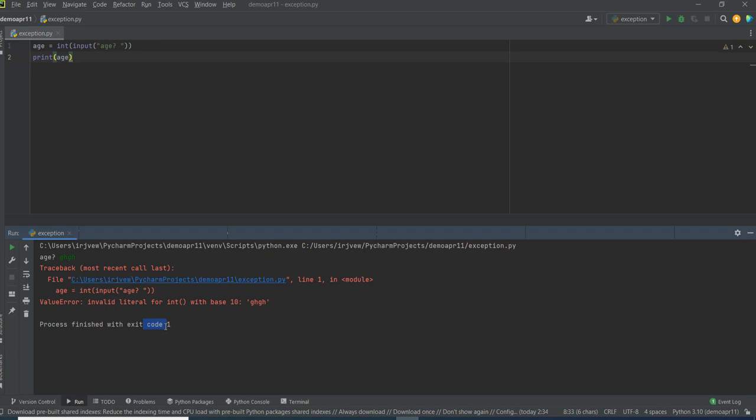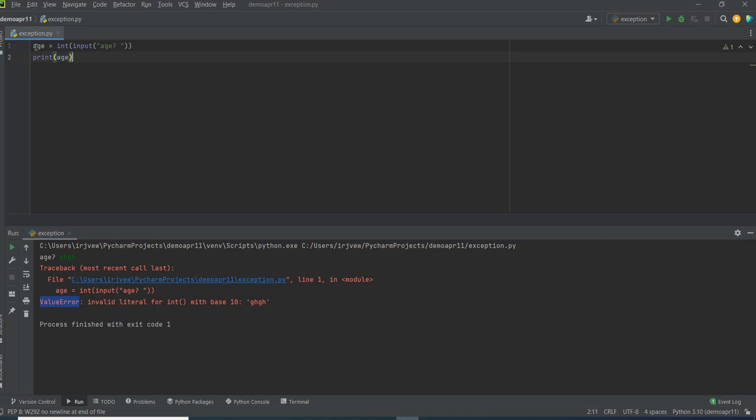Now as a programmer, we should anticipate this situation. We don't want to let our entire program crash just because the user entered an invalid value. So instead of letting the program crash, we can handle the situation and print a proper error message. That's what I'm going to show in this video. Before that, let's make sure we note the error, value error, because we'll come back to this shortly. To handle these errors in Python, we have a construct called try except.